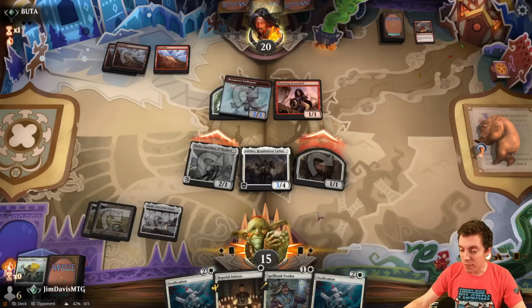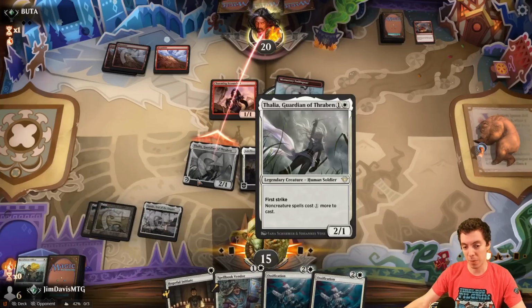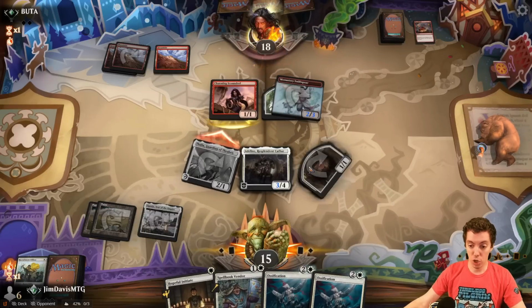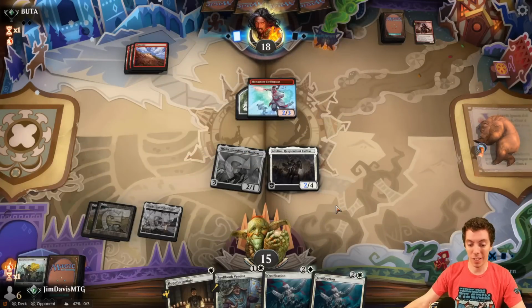Still at a pretty safe life total. We have Vendor and Initiate and 2 removal spells, obviously being taxed by Thalia, which is fine. We're just going to trade tokens here, which is fine. Keep Adeline big. Drawing a land next turn, so we can go Vendor plus Initiate plus make a Spellbook would be awesome. Wouldn't mind that at all.